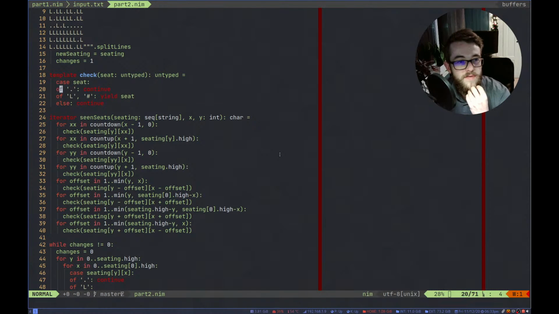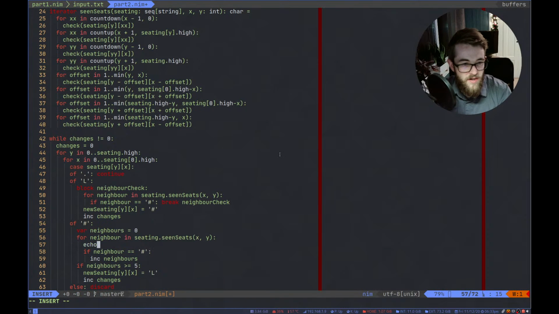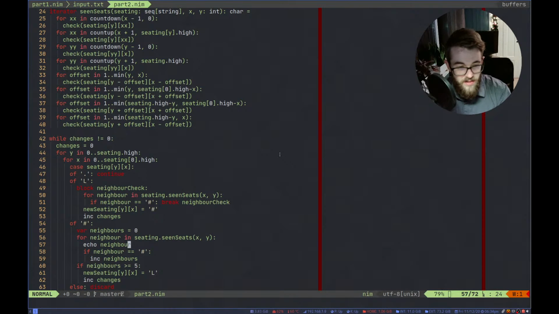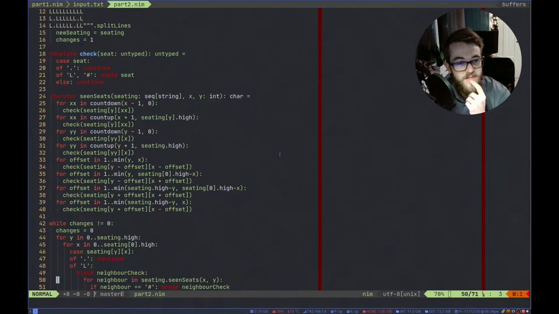So if it's a dot, we continue. If it's an L or one of these, we yield the seat. Just do a little sanity checking here. Check that we actually get something. Seem to always be getting occupied seats, which obviously isn't great.